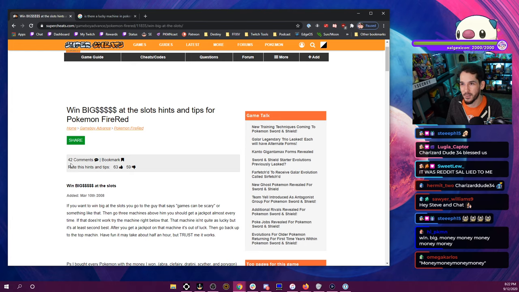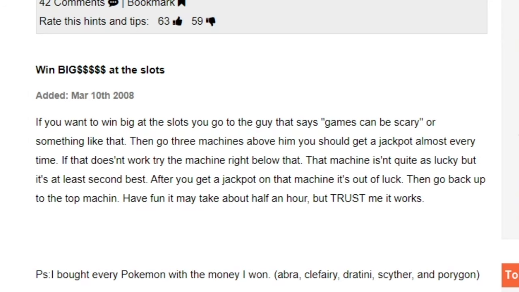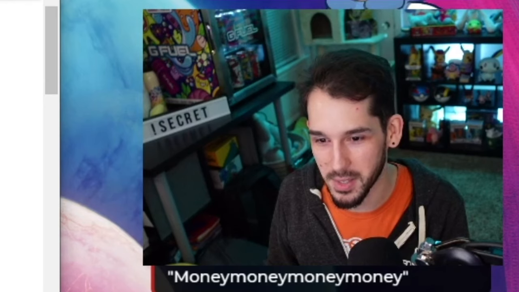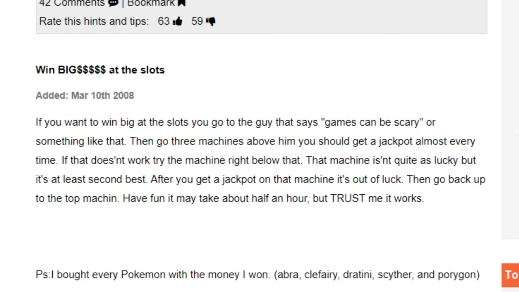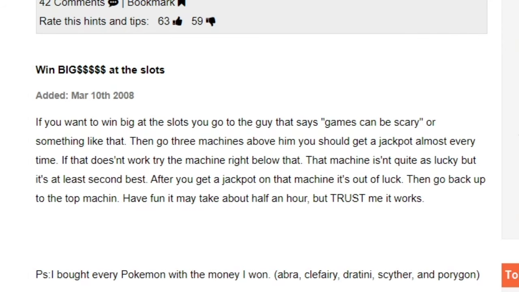Now this has 42 comments, 63 thumbs up, 59 thumbs down. Win big money. This was in 2008. If you want to win big at the slots, you have to go to the guy that says games can be scary or something like that. Then go three machines above him and you should get a jackpot almost every time. If that doesn't work, try the machine right below that. That machine isn't quite as lucky, but at least it's the second best.